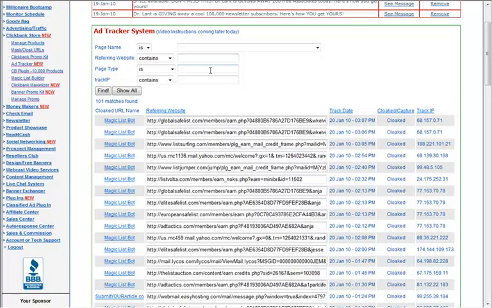Like page type, I still have to do. There's two types of pages, right? There's a cloaked page, and there's also the capture page. Remember the Magic List Builder? But really, who cares about that stuff? You do your advertising, you do your promoting using the cloaked links. Don't worry about it. This thing just works automatically.